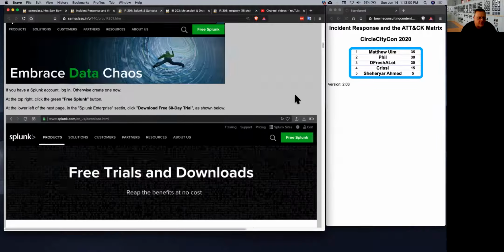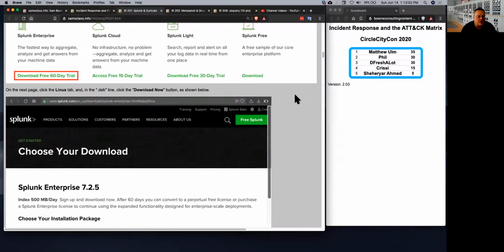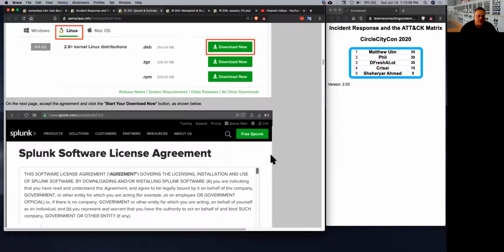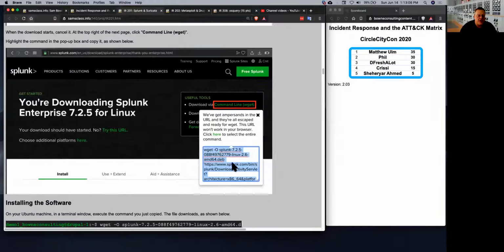You have to make a Splunk account and log into Splunk and go to the downloads page, but then you don't download it if you're doing Linux. You just use this to get this command line wget command, which is the command you execute to download Splunk on a Linux machine. And one thing a student figured out is you can just Google, and somebody has made a GitHub repository of these Splunk download wget commands. So you can't even find them without bothering to make a Splunk account and all that.